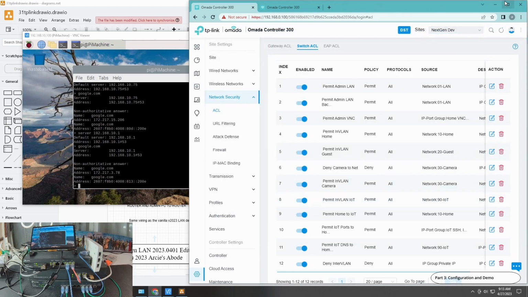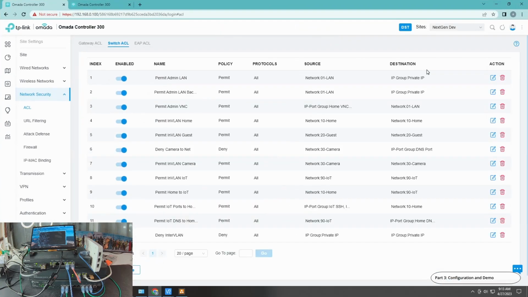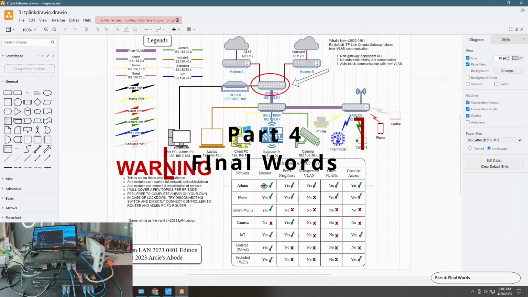Okay, so with this, we pretty much accomplished the admin VLAN being able to access everything, home being able to have access to everything in the IoT only. Okay. However, you have to remember, in order to allow that capability, you always have to configure the IoT to respond back to a specific port.